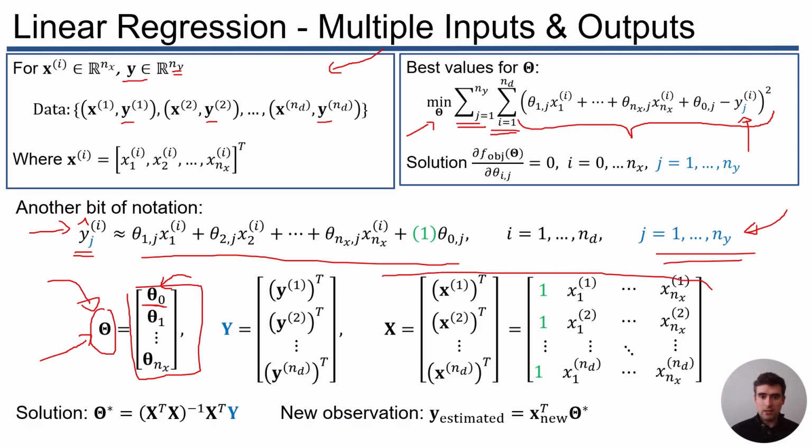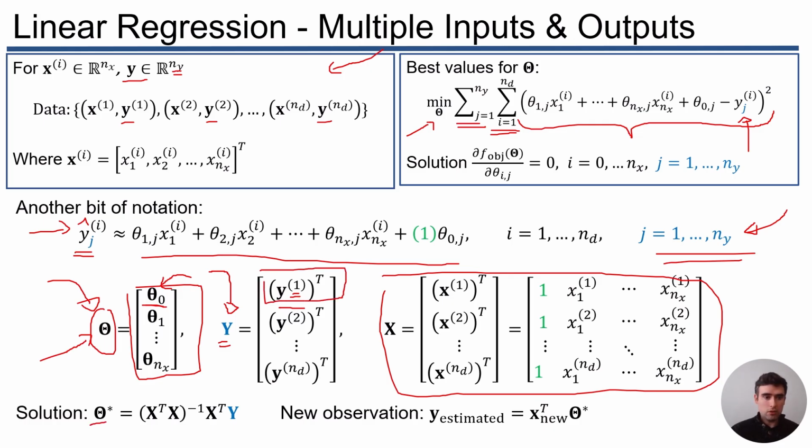Now, our matrix X is exactly the same as we had before. This has not changed at all. The last thing that has changed is this Y. Again, as I said, for example, Y1, which is your first, let's say, house, or your first operating conditions of a reactor, now you have many things that you want to predict. In the case of a house, we said that you want to predict the price of the house, but maybe you want to predict other things. In the case of the reactor, you might want to predict the productivity, but maybe also other things like the selectivity and so on. So now each of these data points is a vector.